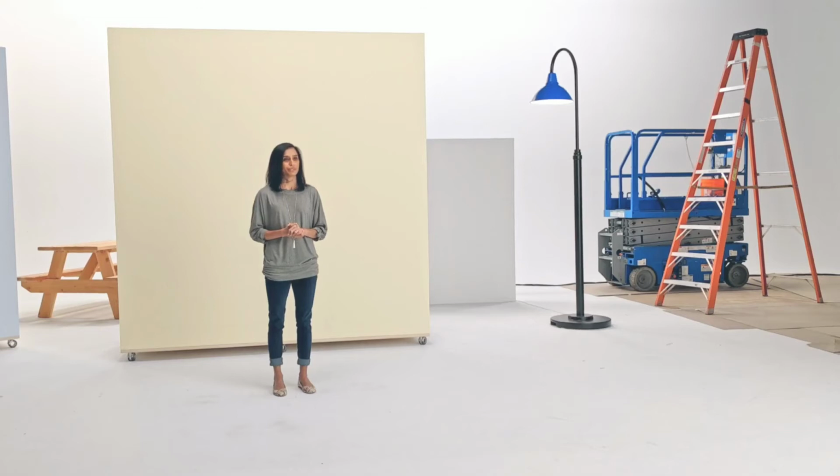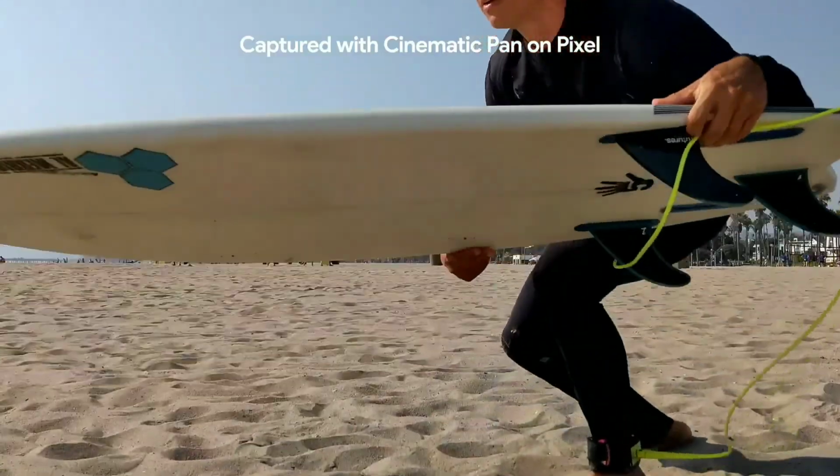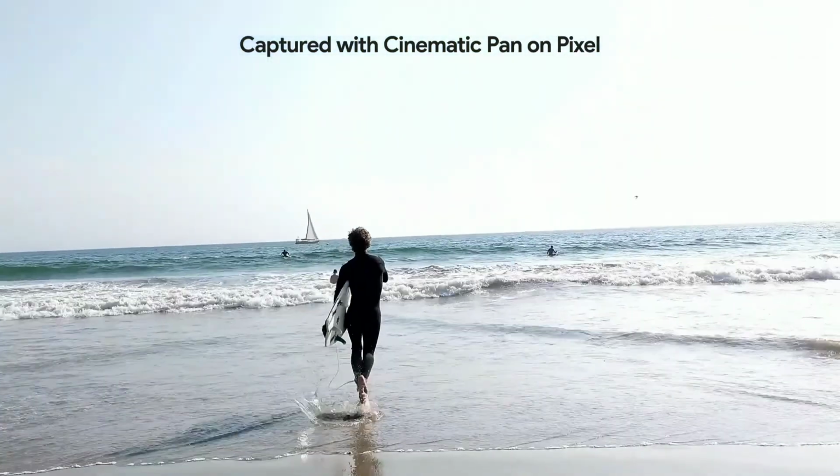One other thing we heard from our users is how much they want to be able to capture beautiful videos. To that end, we've added 3 new stabilization modes: locked, active, and cinematic pan. We also noticed that a lot of top YouTube videos for videography are tutorials on exactly this. So we studied the best tips from YouTube as well as from Hollywood directors to create Cinematic Pan. Cinematic Pan lets you make the everyday look like a movie. It creates sweeping, dramatic Hollywood effects through stabilizing and slowing down the motion by 2x.